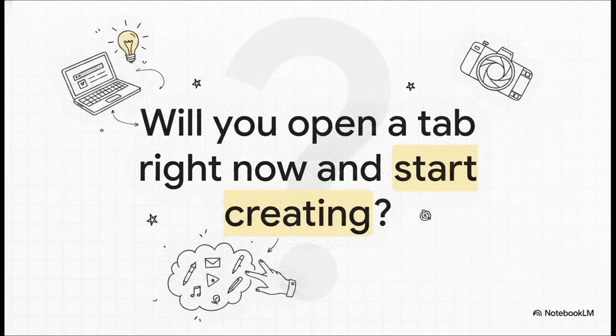So I'm going to leave you with this final provocative thought to chew on. Are you ready to stop just watching other people's content and finally start directing your own creative studio? You've got NotebookLM ready to make the ideation phase incredibly fun and easy, and you've got Google Flow waiting to bring those wild ideas to cinematic life. Literally, the only thing standing between you and your first AI masterpiece is opening a new browser tab. Get out there and start creating.